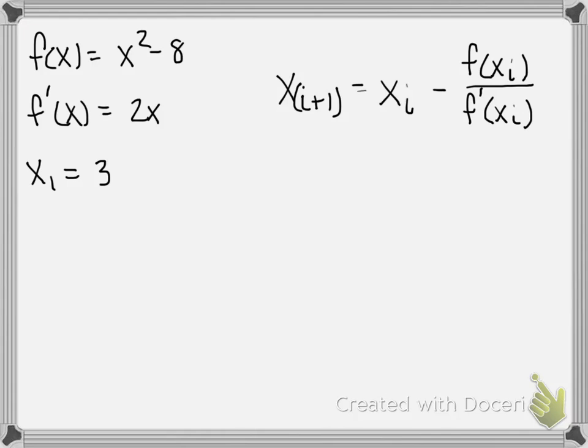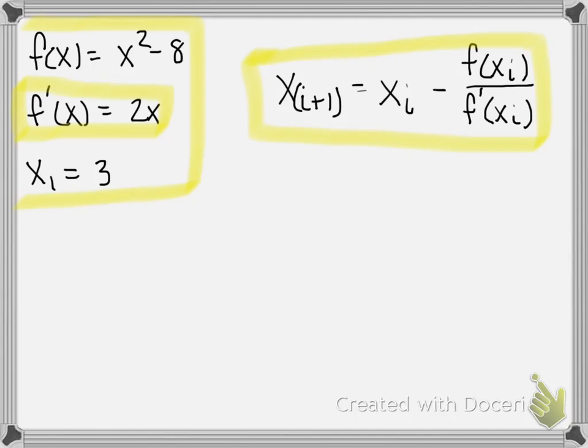To use Newton's method, we're going to have to take a derivative. This is everything that we were given, and our derivative here is what we figured out from our f of x. And the little equation that we're going to be using for Newton's method is this one right here. So basically you just start plugging things in.